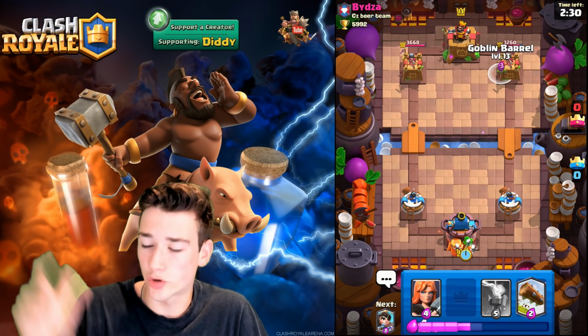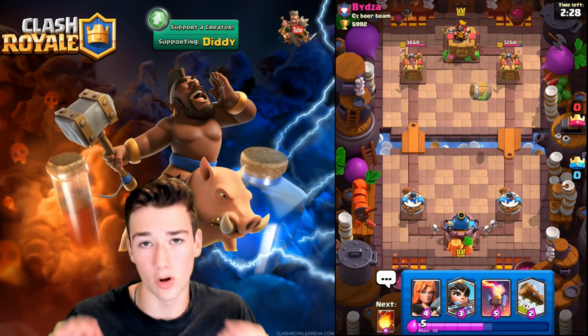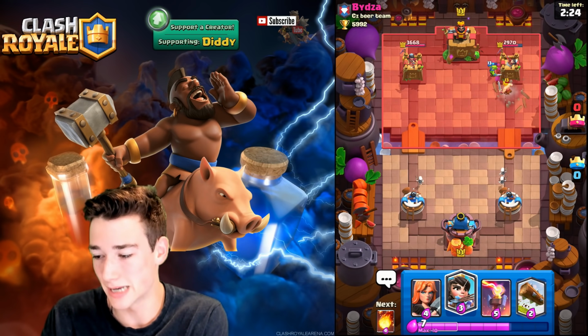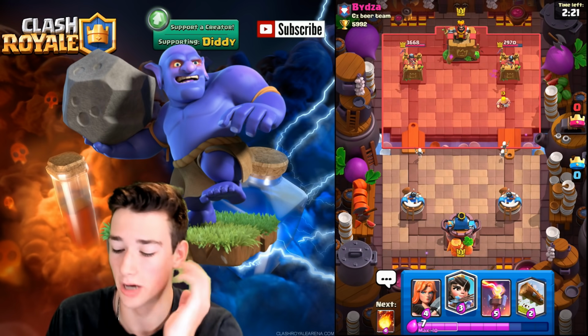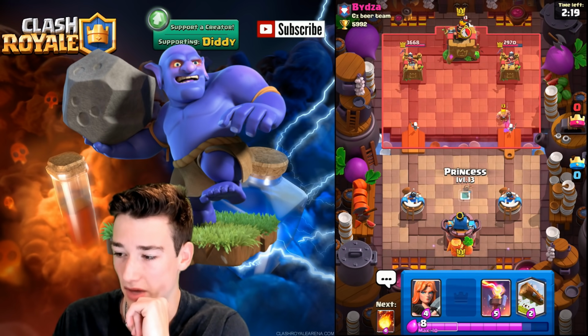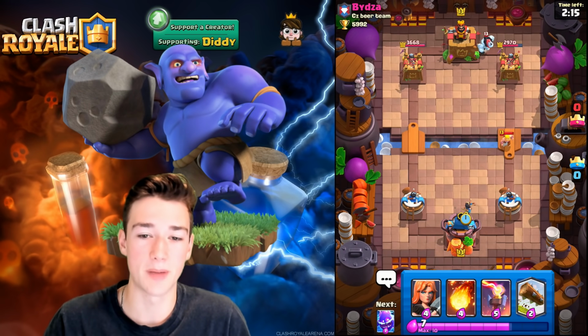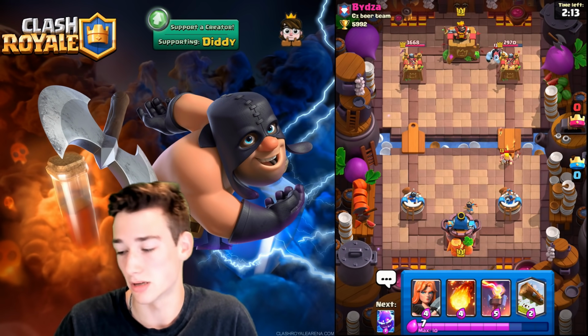Let's go for a tricky Goblin Barrel. If I see a Tornado with a Royal Hogs deck, you already know Clash Royale is just hard counter against. All right, cool. The Barb Barrel comes out. That's an easy deep bit of damage, guys. What do we want now? Let's go ahead and go for our Princess right here. We gotta find out if he's got any more spells, obviously. He's probably gonna arrows this down if he has arrows, but he might not have arrows.